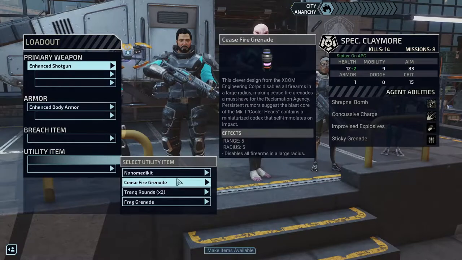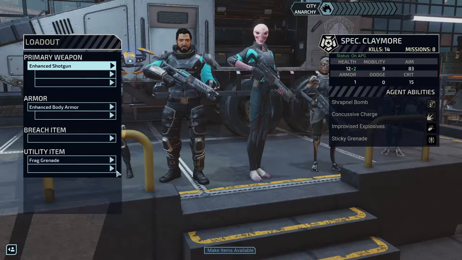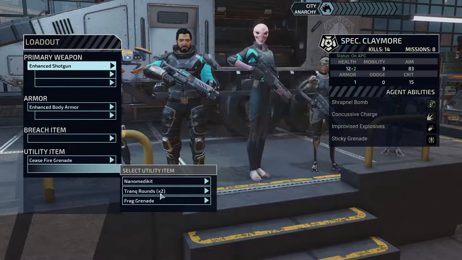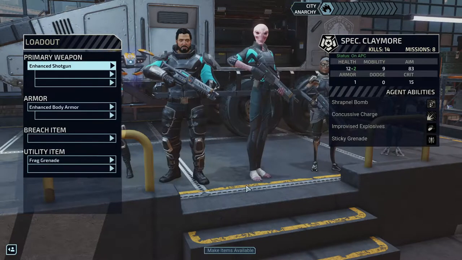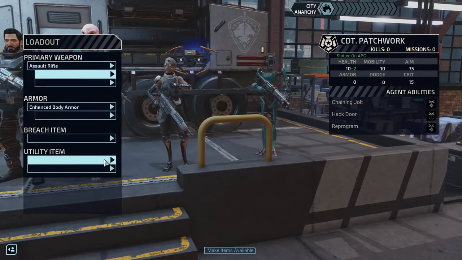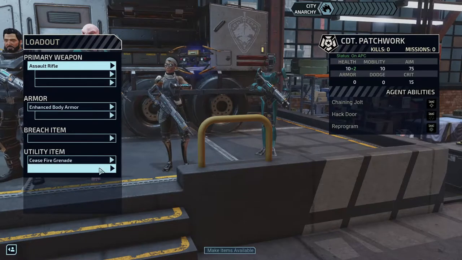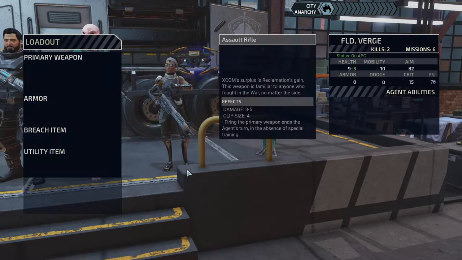We know we want you to have grenades, so we'll give you a ceasefire. We'll give you both the grenades, actually. And a frag grenade. Oh, ceasefire. Oh, you can only carry one grenade at a time, I guess. So, for you, then, we'll give the frag grenade. And for you, we'll give you the ceasefire, actually. And then we'll give you the med kit.